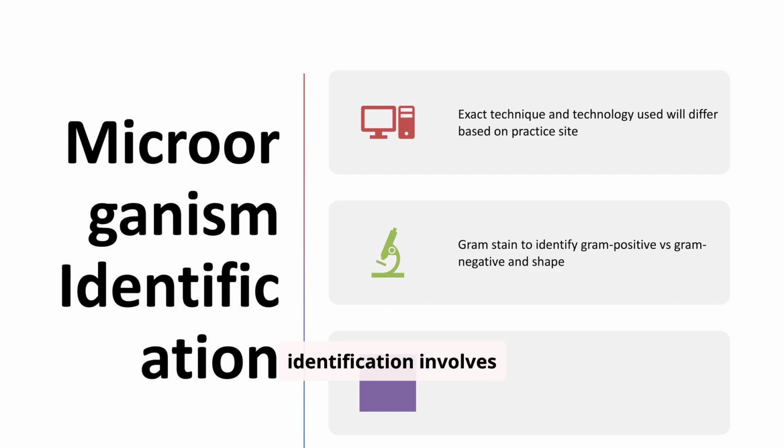Microorganism identification involves techniques like gram staining to differentiate between gram-positive and gram-negative bacteria and determine their shape. Gram stain is quick and inexpensive, your first clue at the crime scene. The color and shape help lab techs narrow it down. Cocci in clusters, likely staph. Rod-shaped pink bacteria, maybe E. coli.